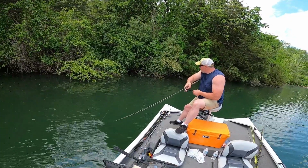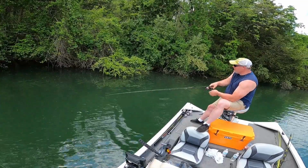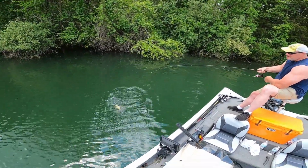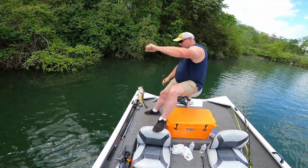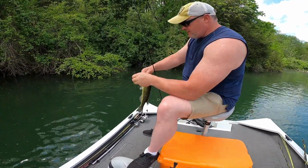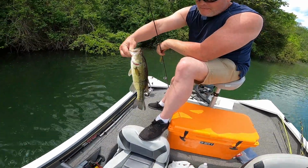Little guy. Think he's big, letting him go? Yeah. Letting him go. Head shaking like crazy. No, go, go. No, you're not catching me, jerk. Just didn't shake my bait off. Hey, little fella. Little guy. Got some cuts on him.